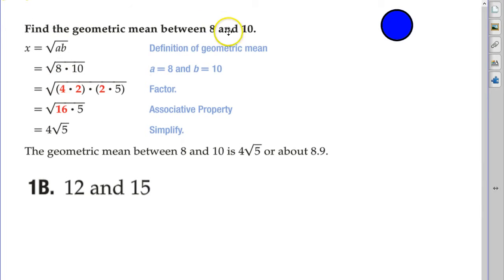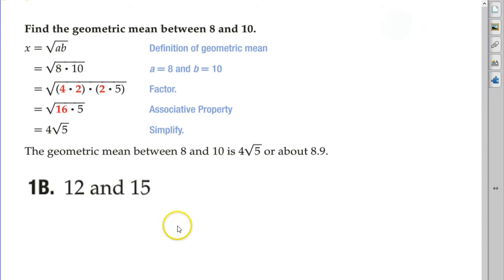Okay, here's another example: find the geometric mean between 8 and 10. We multiply them together; 8 times 10 is 80. Then we take the square root of 80. And this is something new this chapter: they make us go back to some old Algebra 1, simplifying radicals. So in 1b, I'm really just walking through it to show you how to do it quickly, but also to go through our old rules of how to simplify radicals. Like before, in a second I'm going to click this button and they'll tell me to pause it, and then I'll throw up a question for you, which is 1b: what's the geometric mean of 12 and 15? Then I'll go through it.